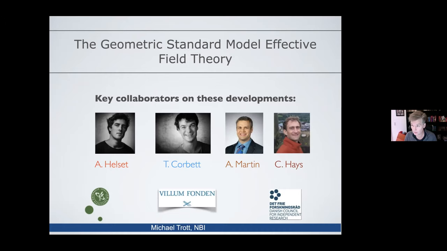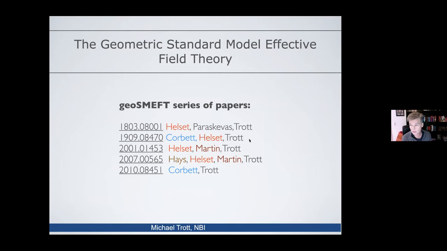I want to get to that pretty quickly, but I also wanted to recognize my collaborators — they're on this first page, color-coded. The papers are also color-coded. Two of these papers were suggested for reading beforehand; they're theory papers so they might not be totally easy to understand from an experimentalist point of view, but I really want to emphasize this is quite simple. I'm going to try to explain it in the simplest way possible and focus on two papers this year: the one in January and the one in July.